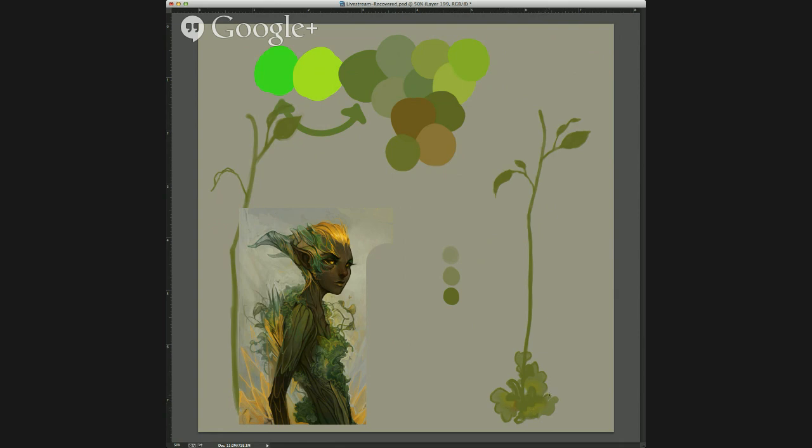Because a lot of it is working intuitively. So here I'm not really having any method that I'm trying to follow or stick to. I'm looking at it and thinking, okay, what color would work well against this particular color? And then I choose it from my color selection up here, and then I apply it down here. So this is where art becomes more relaxing for me, where it's not so much structural or methodical, but more just what I feel would be right and testing it out and kind of making it work.